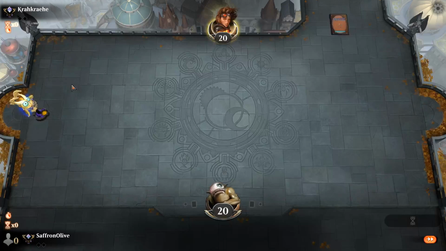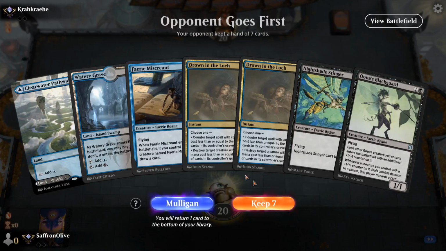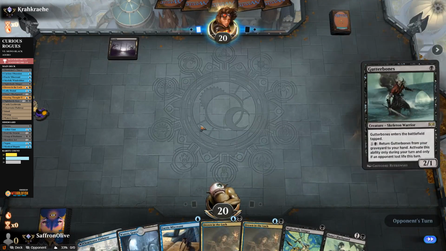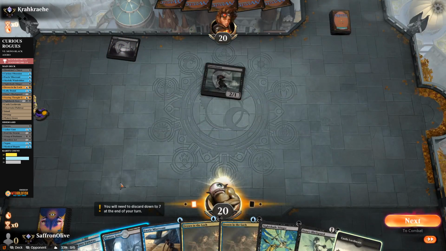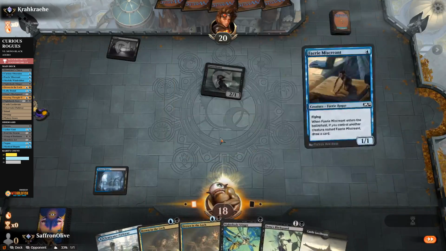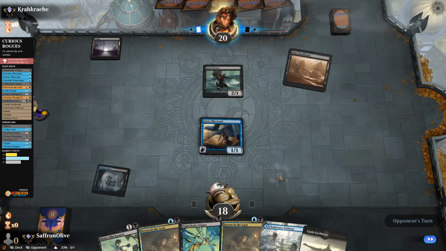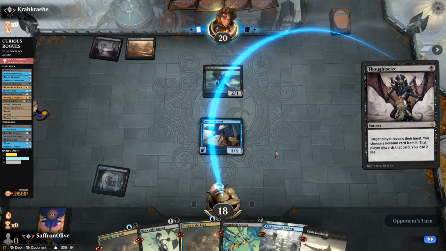All right, budget magic time. We are Historicing this week. Budget. Ooh, all right, we'll keep this. Budget Curious Rogues. Swamp for our opponent. Gutter Bones. Well, all right, this looks like an aggro race. Well, Watery Grave, untapped. Fairy Miscreant, go. We will see. Gonna need to get some cards in our opponent's graveyard to turn on these Drown in the Locks. Thoughtseize. Well, that's a card in the graveyard.